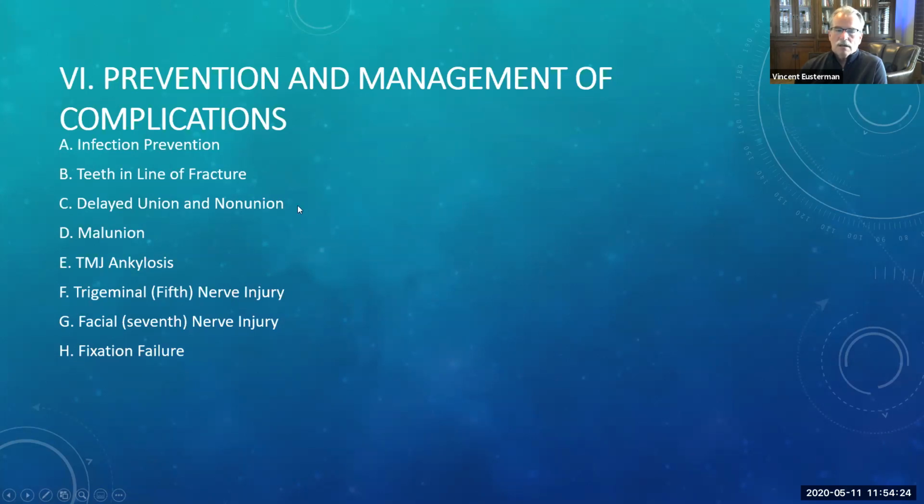Patients that are non-compliant many times end up with delayed union and non-union. These many times will require bone grafting. And I usually try to scare the patients a little bit when I think that they're not going to be compliant and discuss bone grafting early on. And somehow that psychology works or has worked to let them know that they're a partner in the treatment of their mandible.